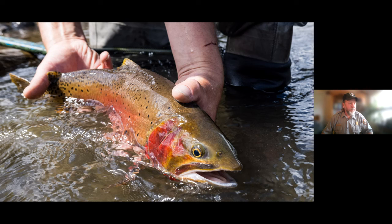So the question is, are anglers complying with these regulations? And I've heard both. There's strong support by some people to remove the non-native fish when they catch them in these waters. But I've also heard some people say, no, I'm not going to do that. Now, is that following the law? No. But I know both things go on out there. But the hope is over time, more and more people can help us with these efforts. Angling removal of non-natives to preserve and conserve our native fish is a huge help to us.